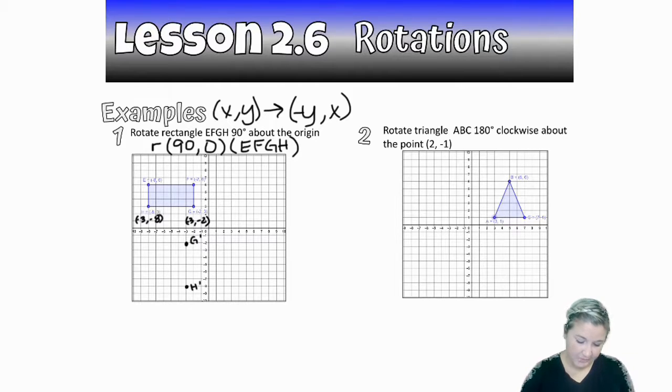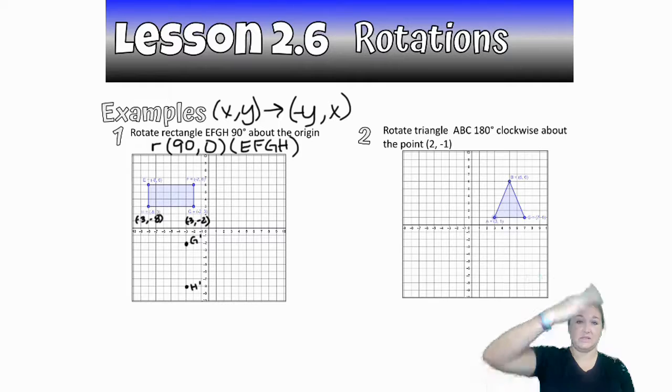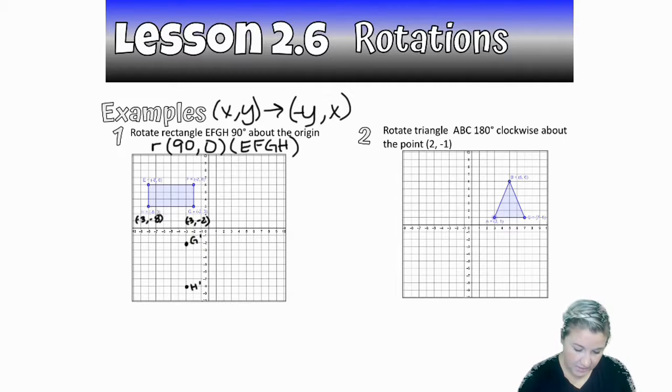And this is H prime. So it flips all the way right there. So you can see it's going to turn like this to the left. So F, we're going to flip the X and the Y, and I'm going to make the Y coordinate negative. But I still plot it the exact same way.